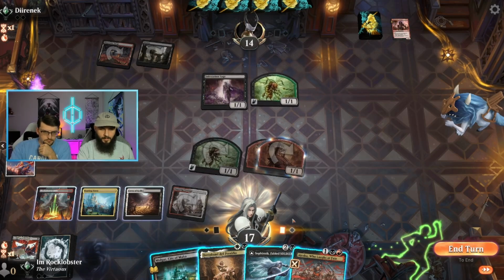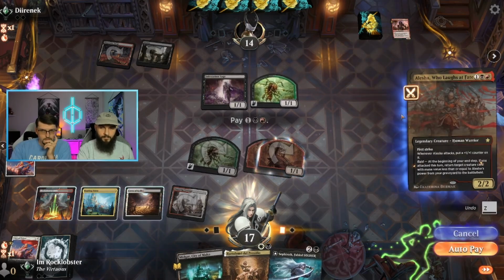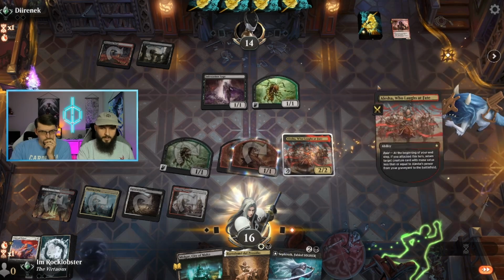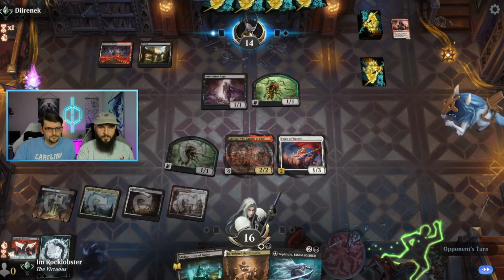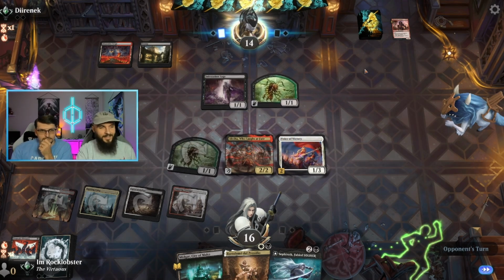Alright, and now we play Alicia. Bring back the voice. Yeah. But, God, this deck is annoying. I love it. I love it. So cool.